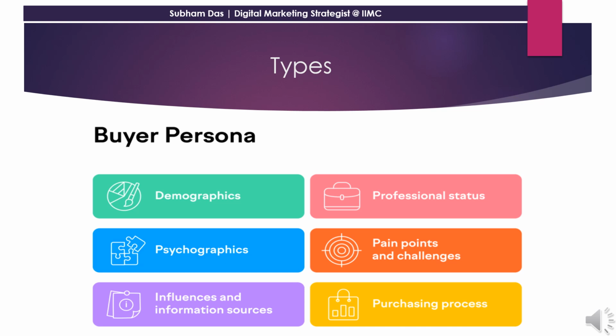These are some of the ways in which you can find the ideal customer profile. It is based on demographics, that is, age, gender, location, etc., psychographics, the intent of the customers, and the influence and information sources. Like maybe some customers are more about watching TV, some may be listening to radio, some may be reading newspaper, those kinds of separate segmentation.